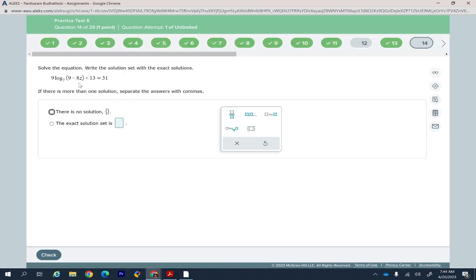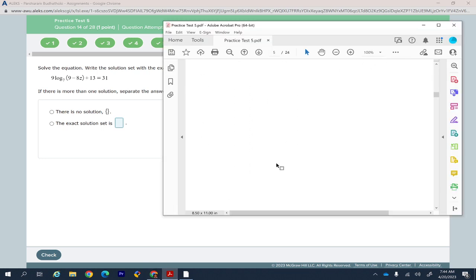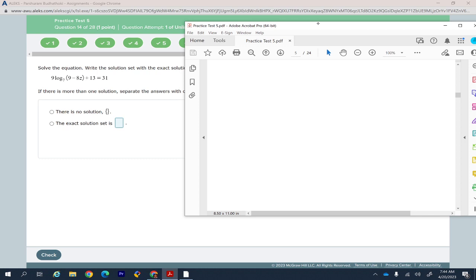Okay, here we need to solve a log equation, but always keep in mind, before solving a log equation you need to find the domain for the log function you are using, because eventually you need to check whether your solution is part of the domain or not. Here in this case there is only one log function, and for finding the domain you just have to make this expression which is inside the parenthesis greater than 0.